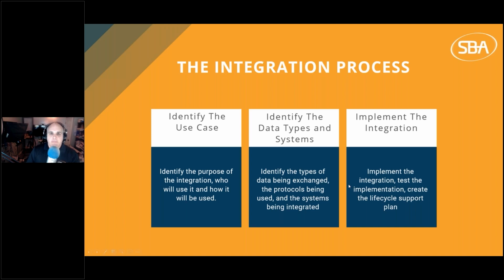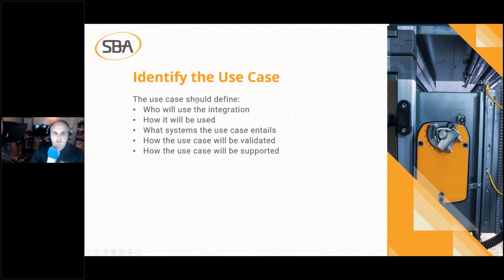Hopefully that makes sense. So identify the use case. The use case should define who will use the integration, who is the user, because who the user is going to be is very important to understand, because it will dictate how you visualize data. It'll dictate how you run your support plan. It'll dictate how you implement the integration at so many different levels. How will it be used? Does it need to be stupid simple, or does it need to be complex? My rule of thumb is make it as simple as possible for the user.